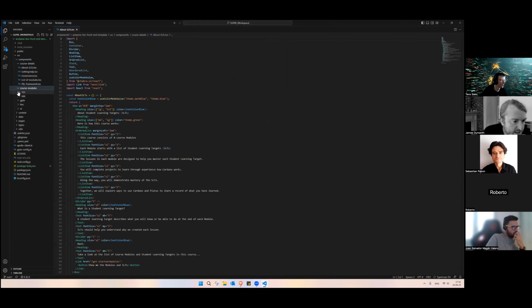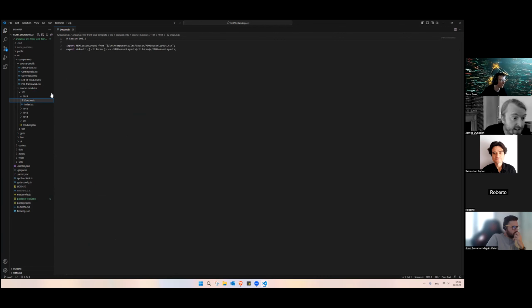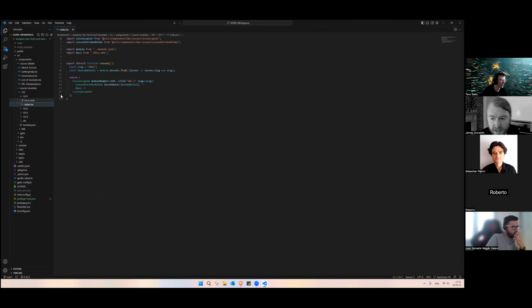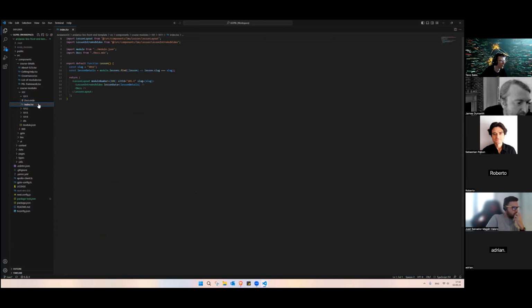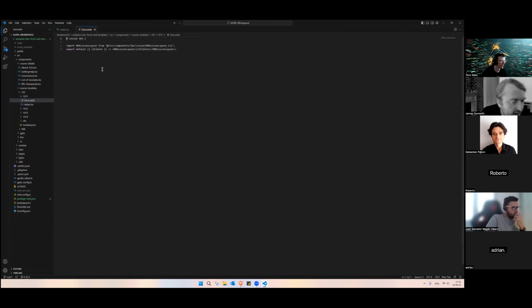So right where you are, course modules, open up 101. And then finally, here we are. This is a markdown file, okay? You see docs.mdx there. You'll see these two lines on the bottom, lines 3 and 4. I don't think this is going to be part of our long-term solution, but just as we're getting things started, just leave those lines there. And above them on lines 1 and 2 and beyond, let's just add some content to this file.